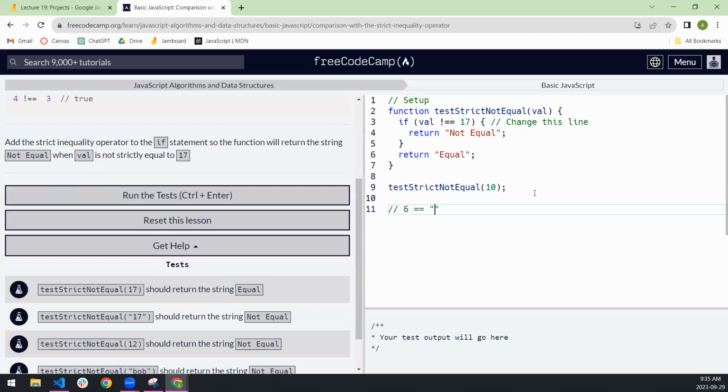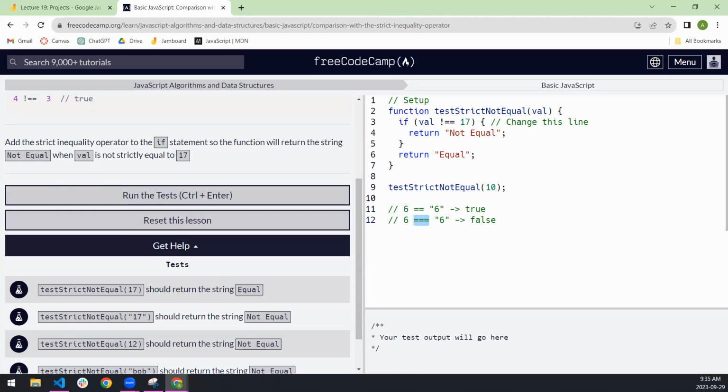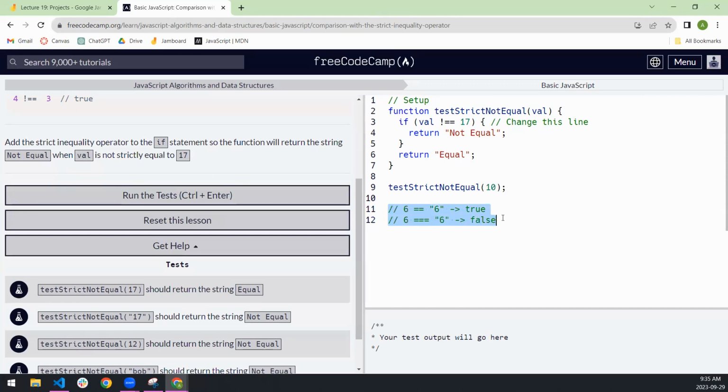If I were to do this, 6 double equals the string 6, this would be true, whereas if I were to do triple equals, this would be false. That's a comparison of these two operators and how they differ in terms of their strictness. Does that clarify the difference between these two things?